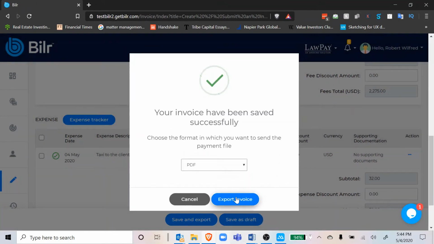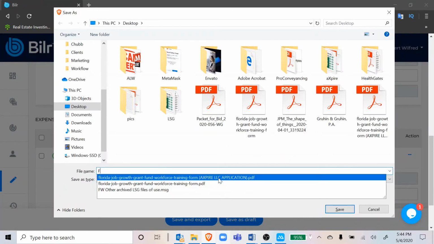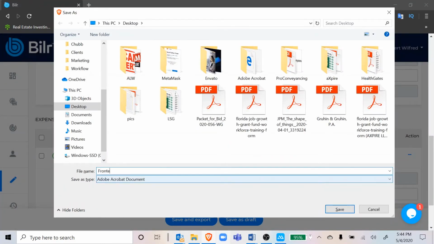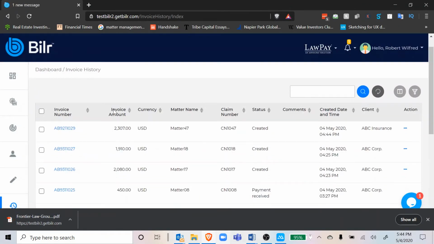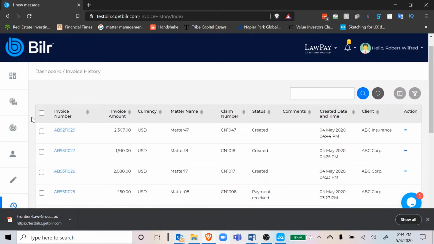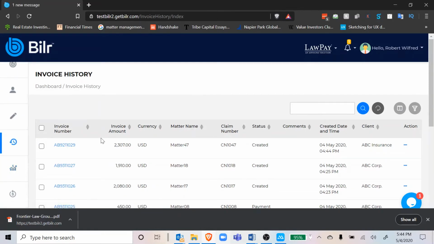Post PDF. Group. Invoice, or invoice example. Save that down. It's more so for your records. Once you've exported it, or you're telling the system that you're ready to go, you're in your invoice history, or it'll take you automatically to your invoice history. Now you don't have to send anything from here if you don't want to. You can, but you can just leave it there for the sake of time tracking.